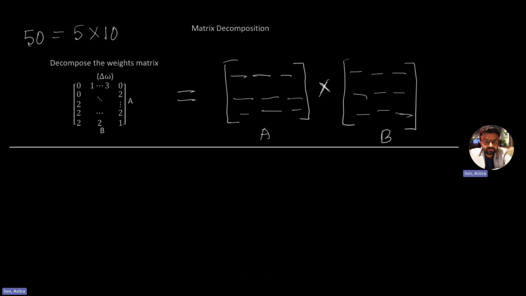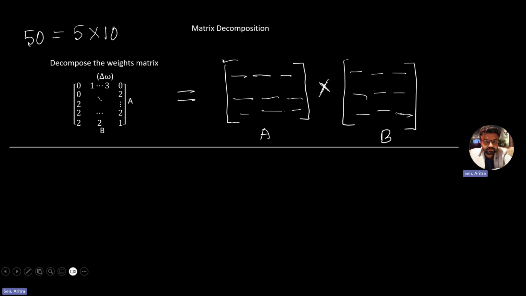Now let's talk about LoRA. LoRA is nothing but low rank adaptation. Before going to low rank adaptation, let's talk about two critical concepts which you should be aware of. First is matrix decomposition. I will try to explain this in a very simple way, if you know your elementary math.